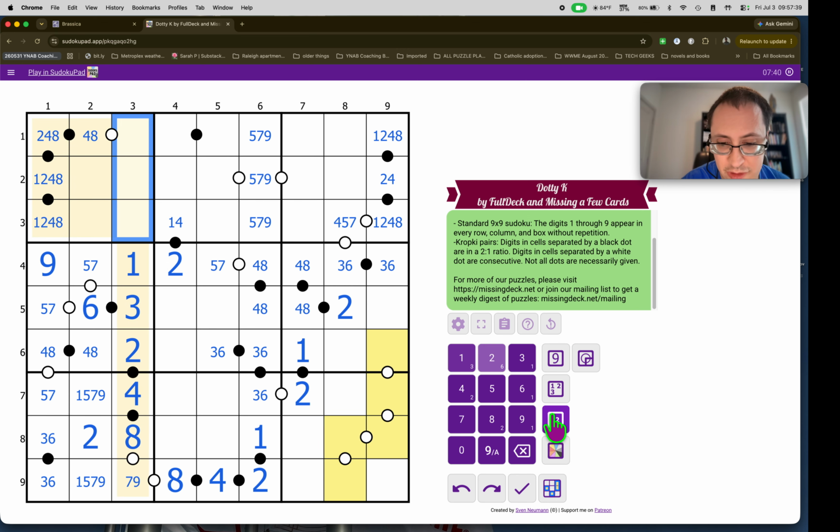This is from 5, 6, 7, and 9, to fill out column 3, but that's on a dot. Now, if this is 4, 5 works. 8, 7, or 9 works. 6 is not consecutive with any of these digits, so this cell is not 6.